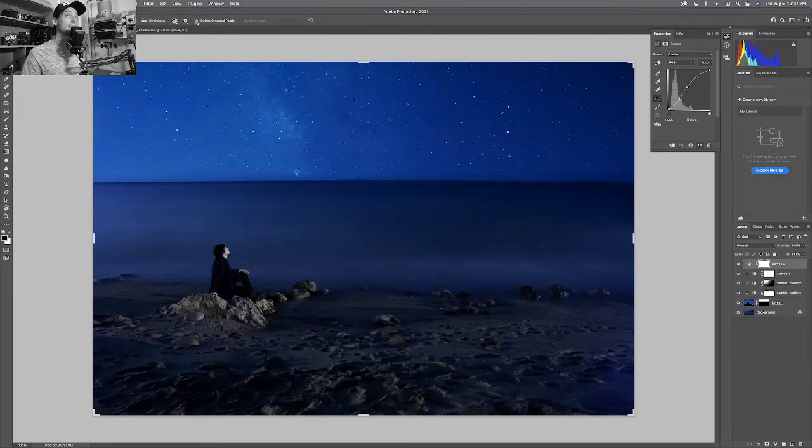I'm not deleting. If you ever want to crop and play around with crops, there's this little button up here. If you're not familiar, I'm pretty sure this comes checked out of the box in Photoshop. So you will be deleting your crop. Everything you crop out is gone, they delete that. If you uncheck that, you basically have free reign to recrop whenever you want. So I always leave that unchecked.